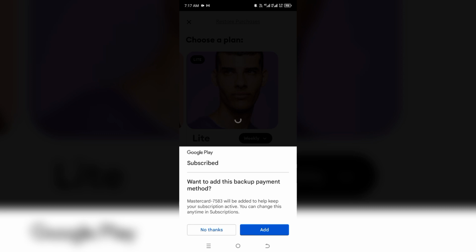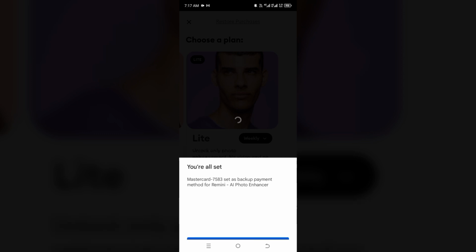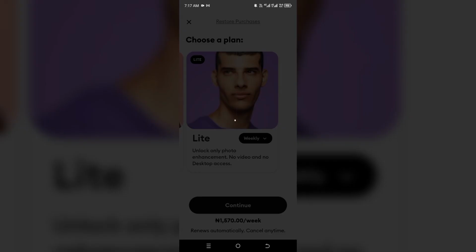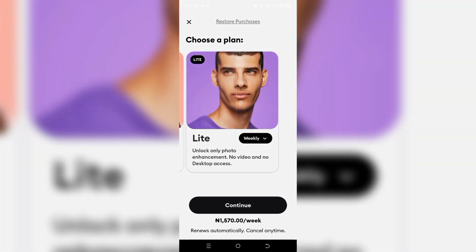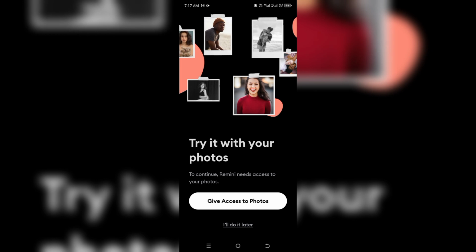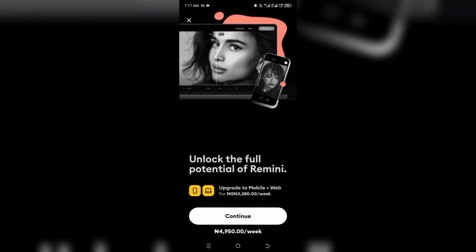So after inputting the password, this is where it's blinking that I've subscribed. Meanwhile, I know there is no money in that card. There's no money in that card. This is just for them to see that you'll be willing to pay once you click on start free trial. Once you have done that, this is the next place you're going to come.